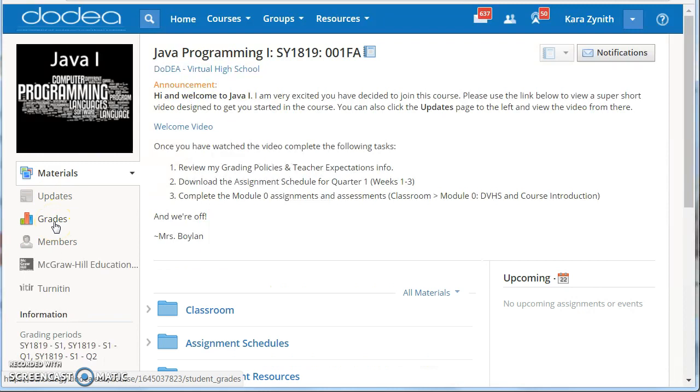Grades is an important page, of course, because it's going to list all the grades that you've gotten thus far for assignments or assessments that you've submitted. It's also really important because it's going to give you feedback. Okay, I'm going to send something out in about a week or so, within the week, that talks about how to review your feedback. It's important that you go in and you review that feedback, because I'm going to try to guide you. Let's say you didn't maximize your points. Let's say there was some kind of problem in your program.